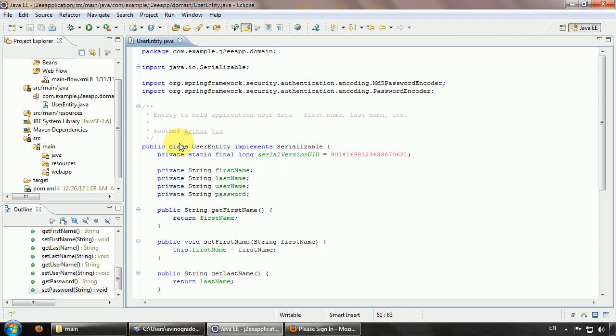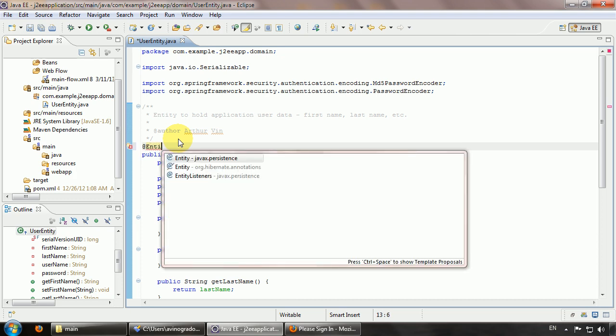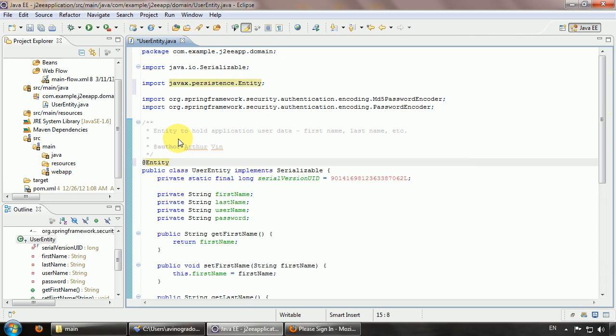Now we need to make this class persistent by annotating it with the annotation Entity from the javax.persistence library package. Basically, we are telling that instances, objects of this class can be mapped to a database table. This is called object relational mapping, because today commonly used databases are relational database management systems. They use tables and relations to hold different logical data structures.